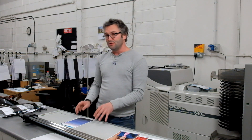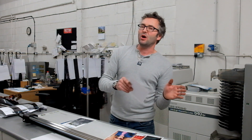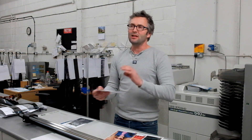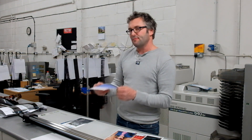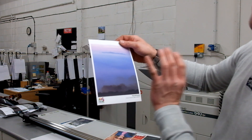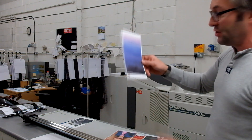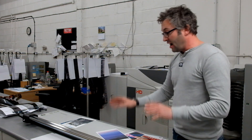The next paper is a newish paper from Fujifilm — about 18 months or so. This is what they call Type H Velvet. It has a weighty base, slightly better than the DP2 and slightly more robust. It has a very flat, matte surface, which hasn't really been done in a colour silver halide paper before. What it does is give an alternative for customers who might have originally opted for a flat matte cotton rag inkjet giclée product — this gives a silver halide alternative with a similar surface. You'll be able to see it's very flat with a very, very low sheen. It suits an image like this which is gentle and misty — it wouldn't suit everything.